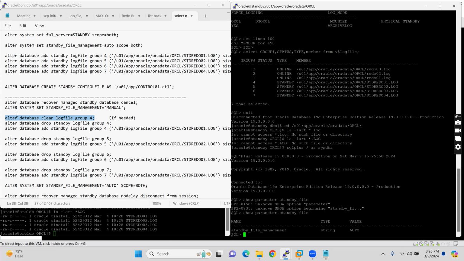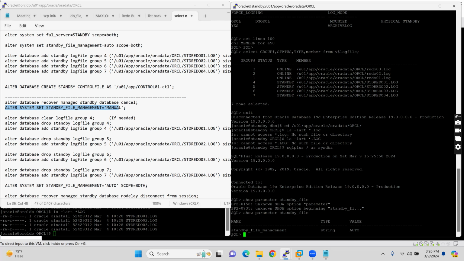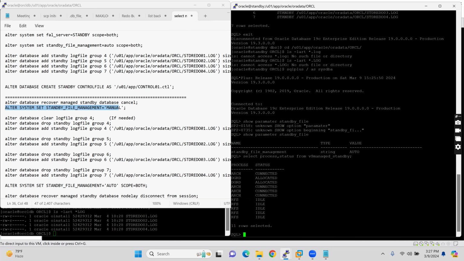Firstly, you need to check the database processes. If MRP is running, then you need to stop the MRP first. For that: select process, status from v$managed_standby. Here you can see MRP is not running.